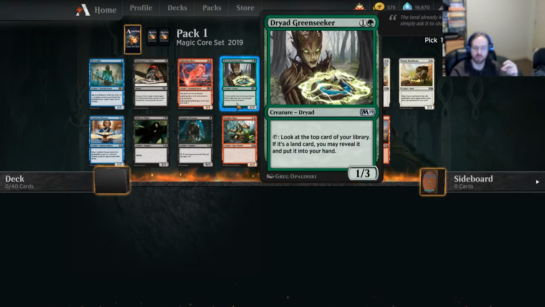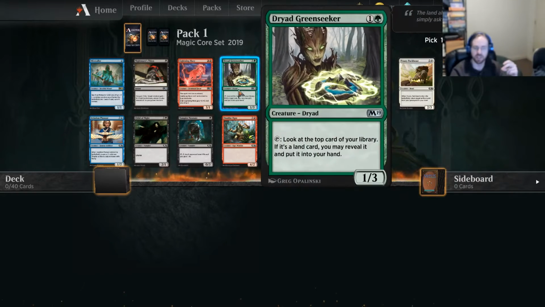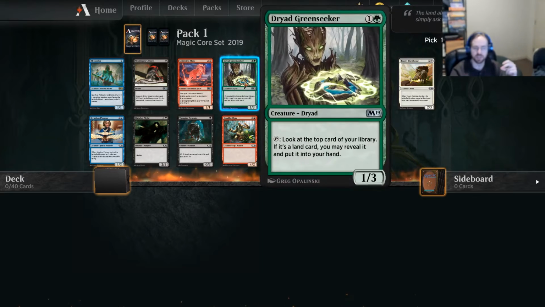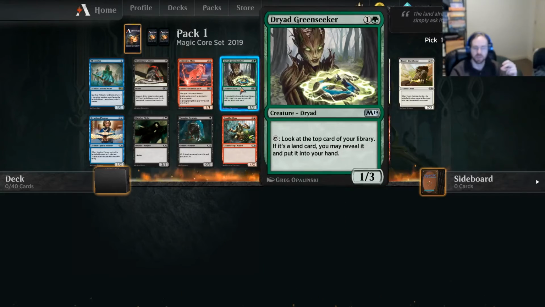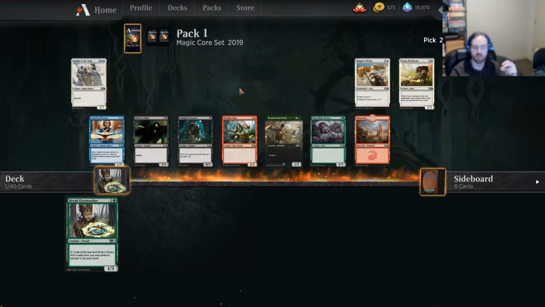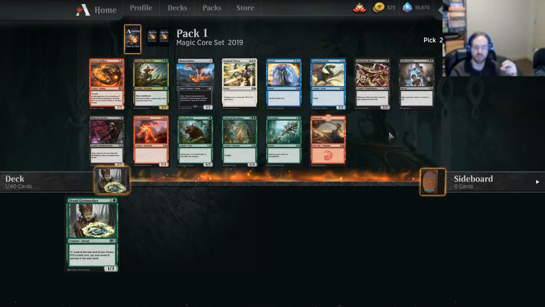Well, here I think it's a pretty easy Dryad Green Seeker. I like Drew to the Cow as well. It's, I would assume, the next best card in the pack. But Dryad Green Seeker is a very strong card. Gives you some nice card advantage, does some blocking early. Can't complain too much, so definitely going to be taking the Dryad Green Seeker.